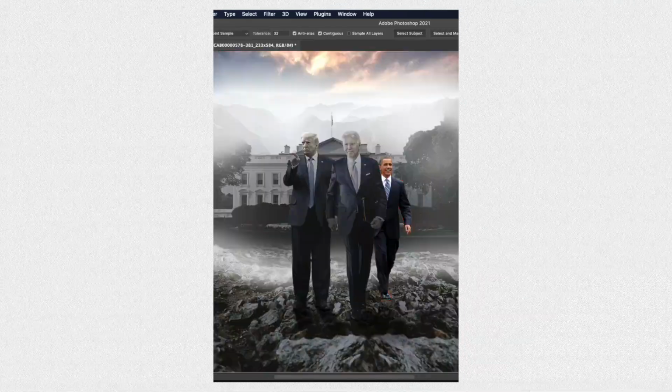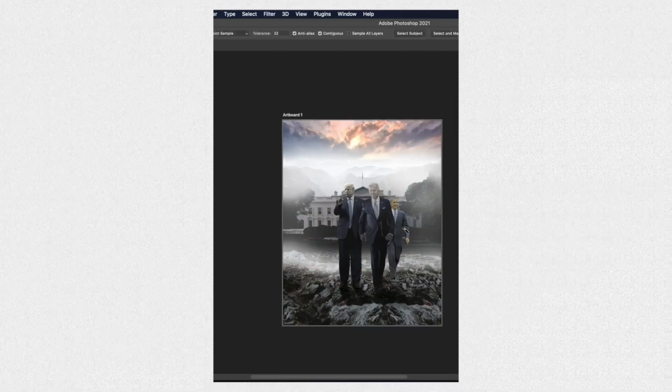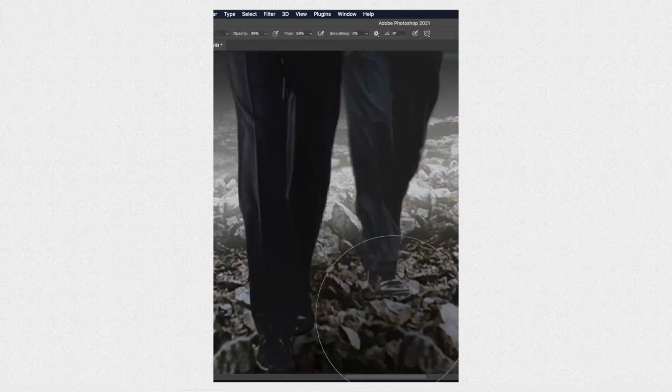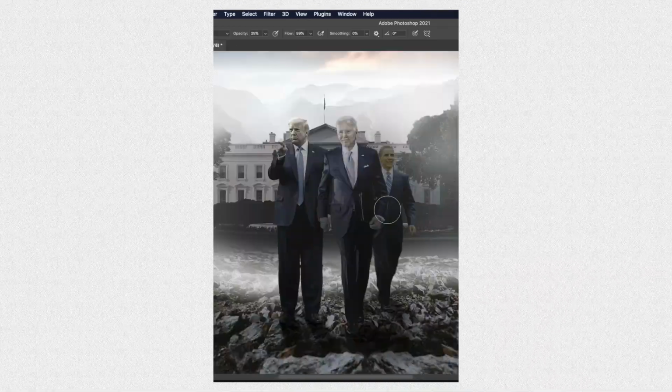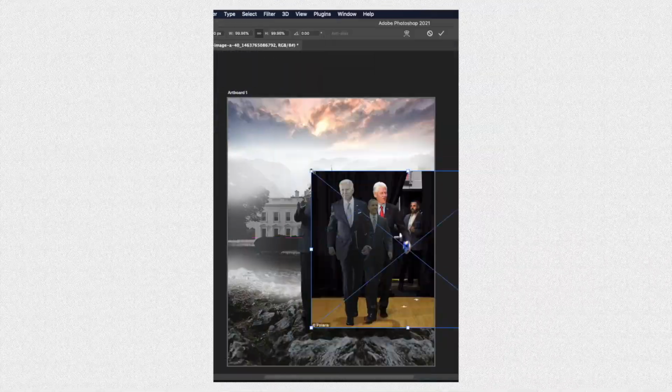I thought it would be quite cool to have the predecessors of each presidential candidate. So, got old Barack Obama, as he was the previous president. Dropped him in, same sort of thing. Colour balance, shadows, exposure on the front of him, just darken him up a bit. There's old Billy Clinton. There's some other guy there.